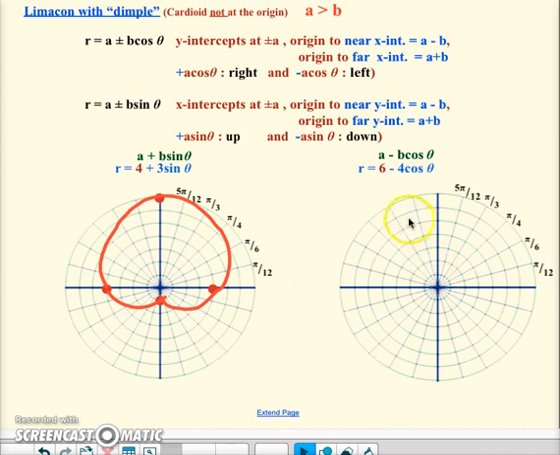Okay, number one, negative 4 cosine. So right now I'm visualizing sitting around the negative x-axis. Again, no origin point with a dimple. 6 be my first number, so 6 and 6. Add them together, 6 plus 4 is 10. That's going to put you way out there. 6 minus 4 is 2. And there you go.